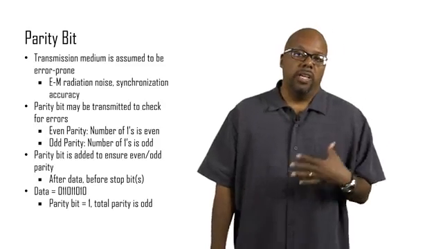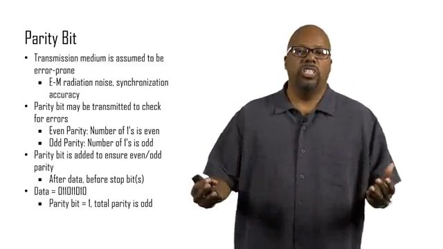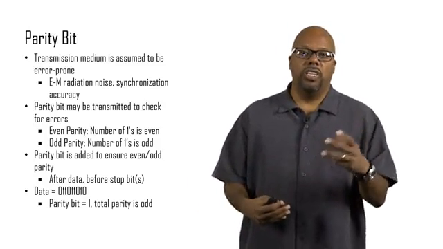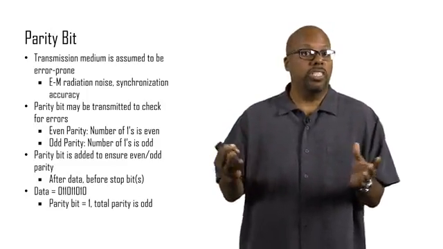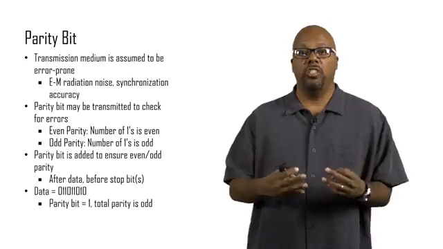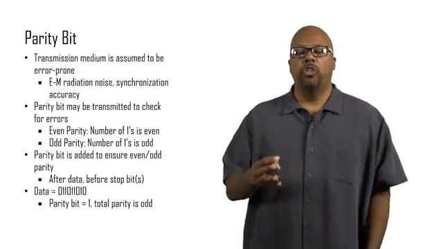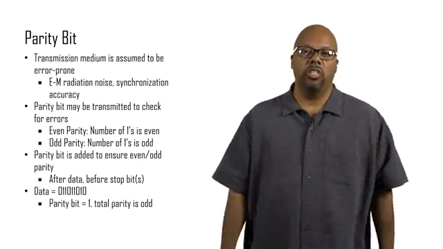Note that this is a minimal check, because if two bits are altered, then you won't detect it. Because two bits, say you change a zero to a one, then you change a one to a zero, then the total number of ones stays the same, even though the data is still incorrect. So you wouldn't catch that. If two bits are changed, you would miss it. But if a single bit is changed, you could detect that using the parity bit.